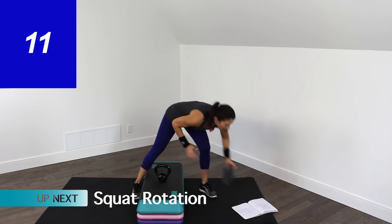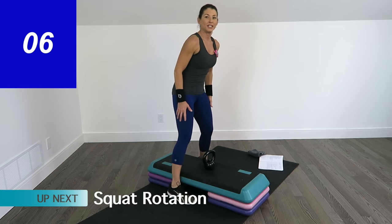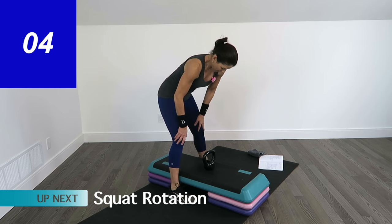I've got a little towel here just to dry my hands off. That's probably a good idea. I should probably mention that at the beginning.